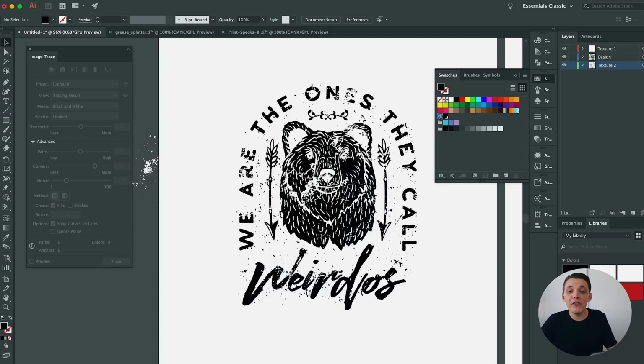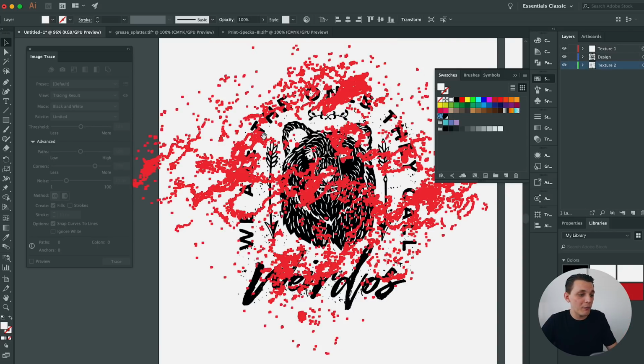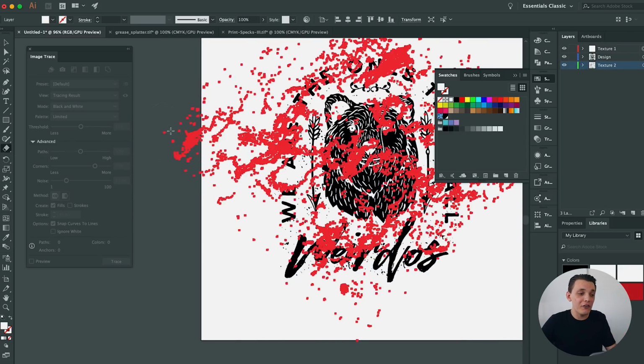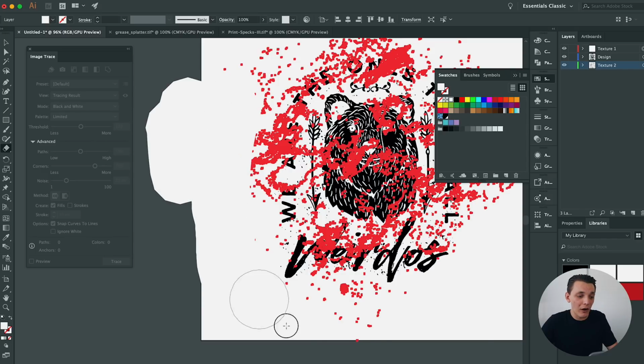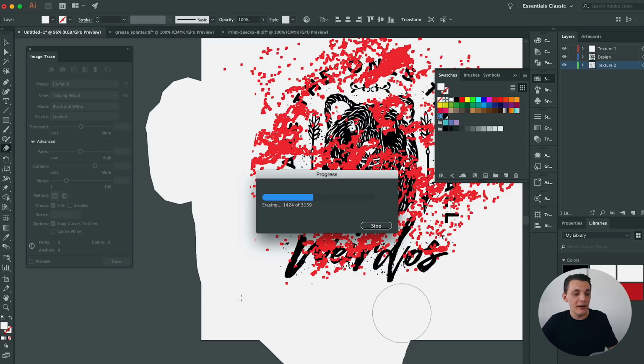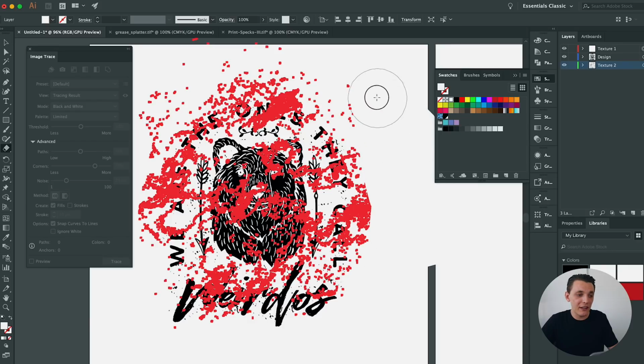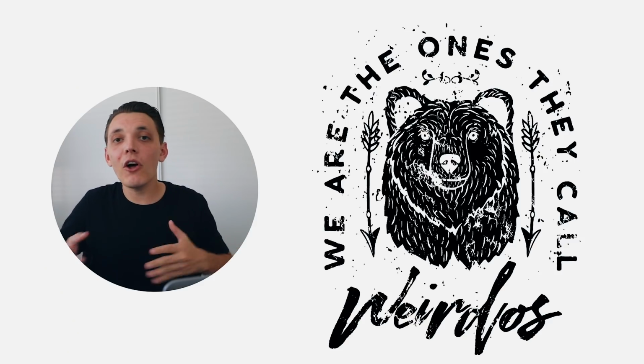So now what I wanna do is do the same thing for texture one. I wanna highlight it, which is gonna turn red, because again, the indicator on texture one layer is red. So that's how I know what I'm selecting. And now I'm gonna go to the eraser again and just erase what I don't want. We're just gonna clean it up a bit, just so it's easier to work with for the print shop, and let it do its thing. It might load a little bit because it is kind of a large texture. And then we're just gonna erase it where we don't want it. So that's basically all you have to do, guys.